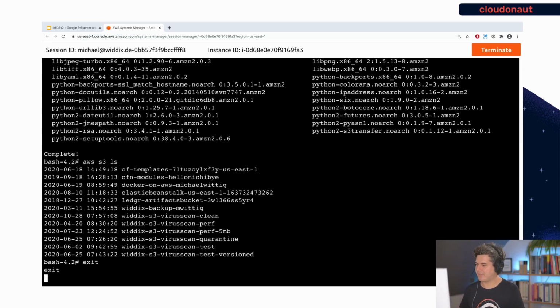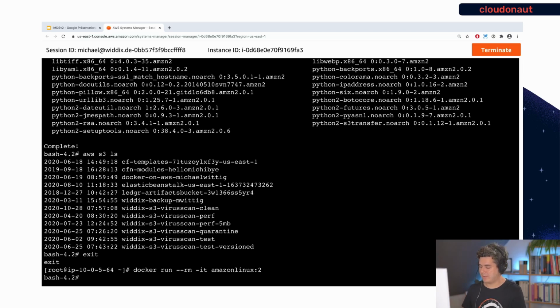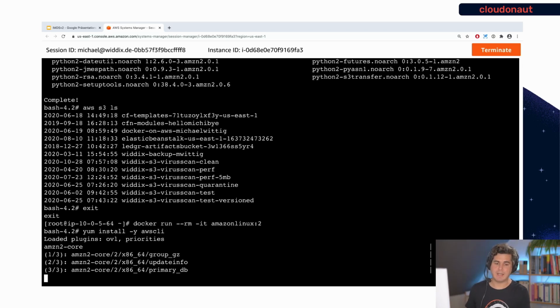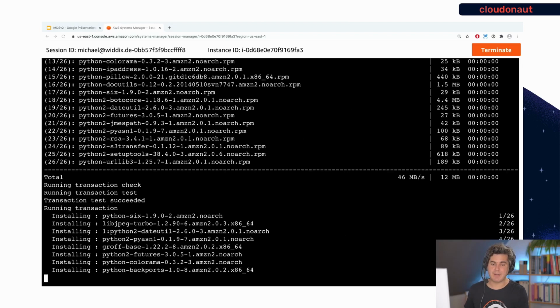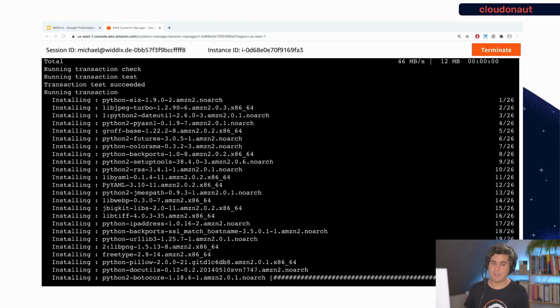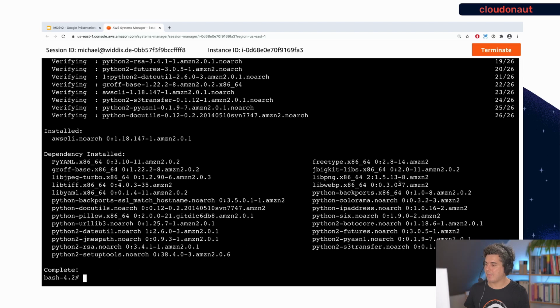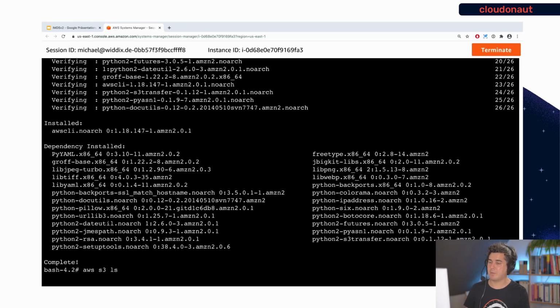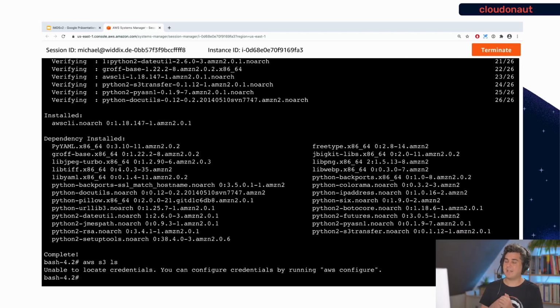So let me kill that container. And I start a new container, and this time I don't specify what kind of network type I use. And the default in Docker is that it uses the overlay network, the Docker network. So I start again this container. I have to install AWS CLI here again. But the surprise now is that if I make a call to the AWS API, things are not working anymore. And this is now because of this hop limit of 1 that is set.